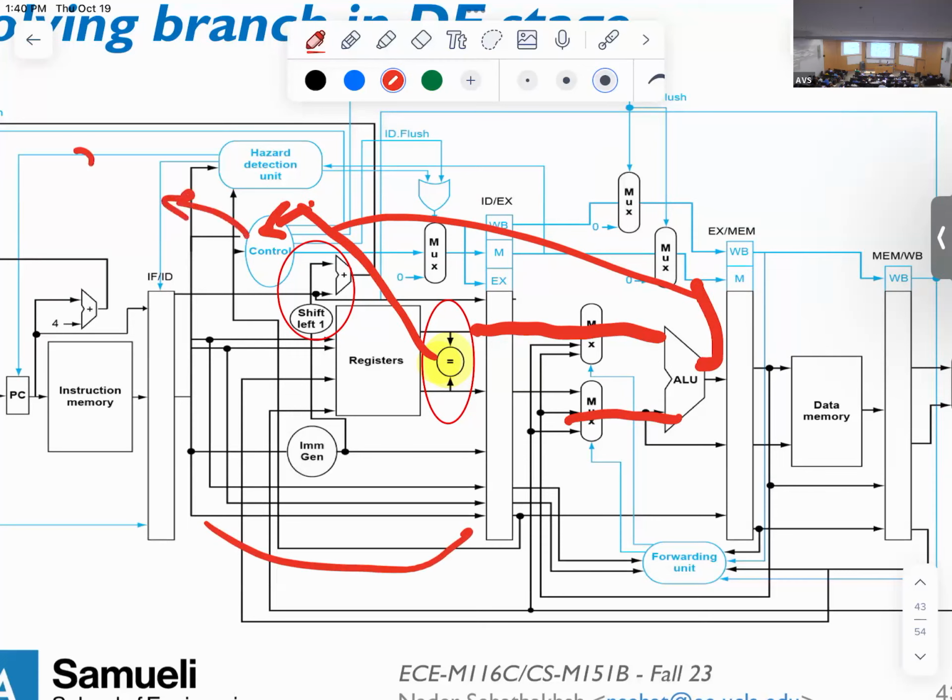The controller tells me the opcode. Now I also have the PC plus offset at this point, again happening during the decode stage. So this is PC plus offset. And now I also know whether RS1 and RS2 are equal to each other. Again, there will be a signal coming out of this that I can use in order to decide whether this is a taken branch or a not taken branch. So all these three help me to resolve the branch by the end of the decode stage.